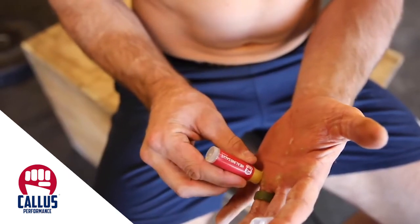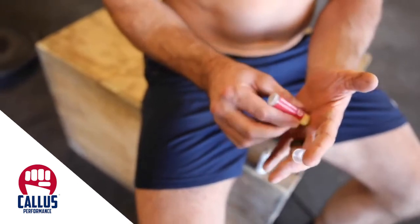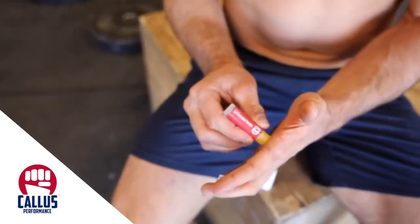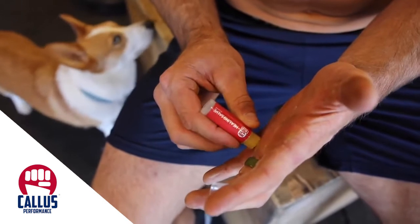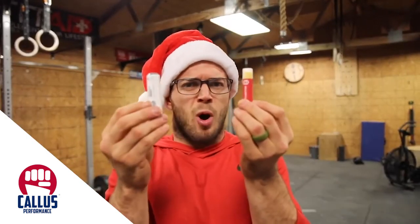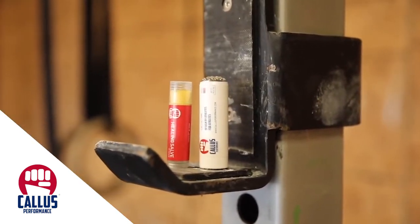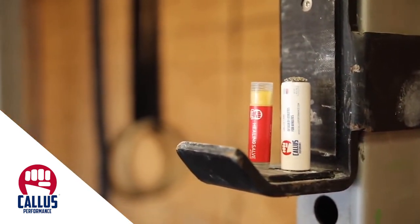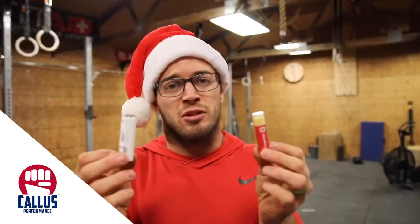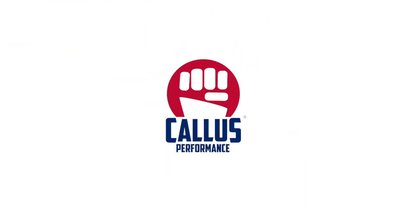The ultimate hand care kit also comes with a healing salve that you can use on your hands if they're roughed up and need a little bit of lotion. The great part about this gift is that it's really easy to travel with — these two small pieces can be shoved anywhere in your bag. And the best part is this gift comes in under $50, so it's a great gift for something like a white elephant gift at your gym.